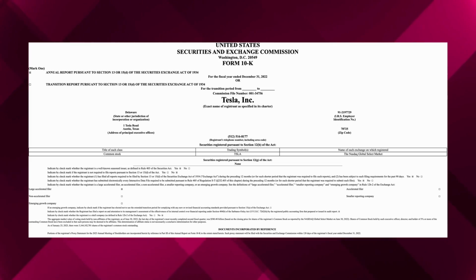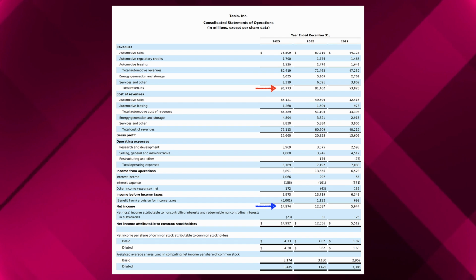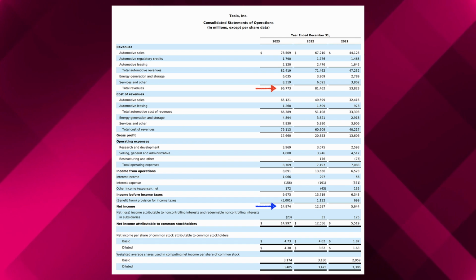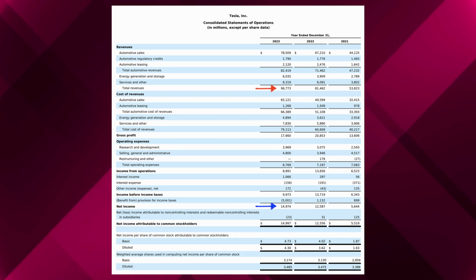It always helps me if I look at an illustration, so let's take a quick look at one of the public companies' income statements. For example, here's the most recent report that was filed by Tesla. As you can see, the top red arrow indicates the revenue that the company generated. The bottom blue arrow shows you the company's profit.